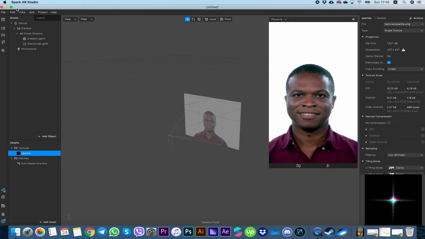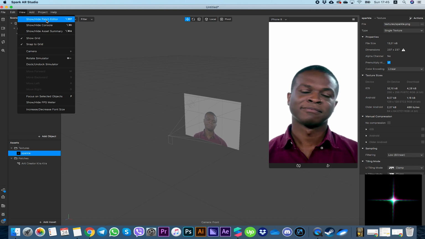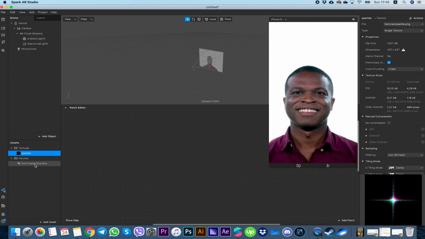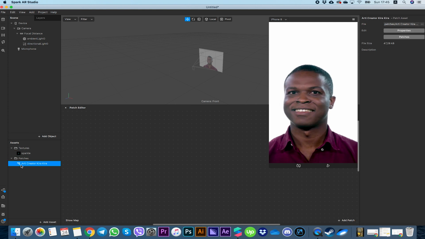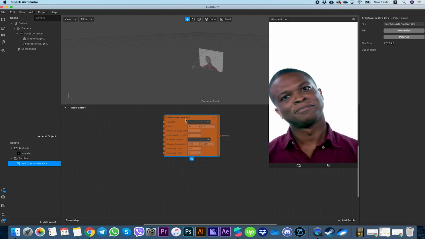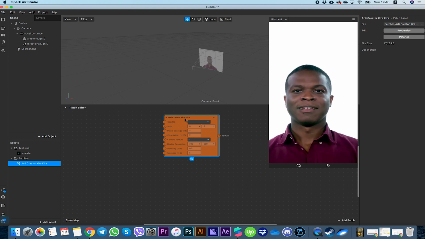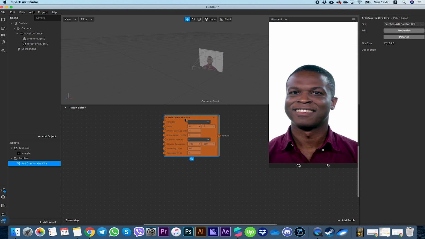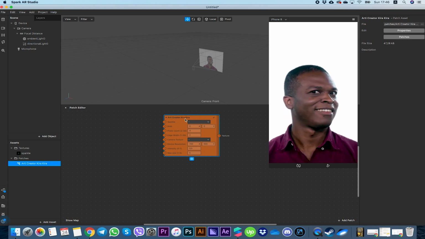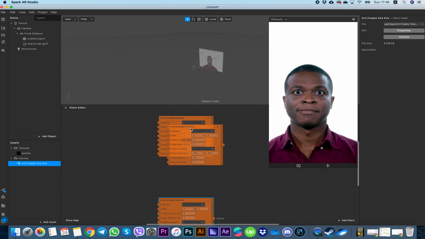Next step, let's go ahead and open patch editor. You can open patch editor right here. Next thing is drop our Arti Creator Kira patch to the patch editor like that. To make more sparkles, we can copy and paste this effect. We can copy and paste this patch like 3 times. I'm gonna make 3 times like that. And we have 3 patches.